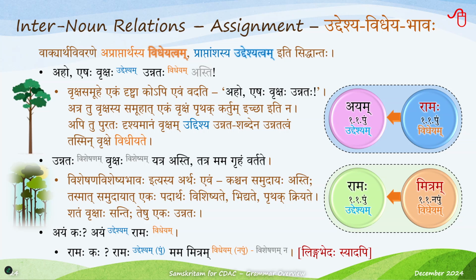Tam aham agrajah asti. Sah. No, tam. Sah. Tam is strilinga dvitiya vibhakti. We need to use pullinga prathama vibhakti. Sah mama agrajah asti. Okay. Athava tvam mama agrajah asi. Okay, sir. So when you are saying tvam mama agrajah asi, agrajah is an assignment to tvam. Yes, okay, sir. So that is the vidheya bhava.